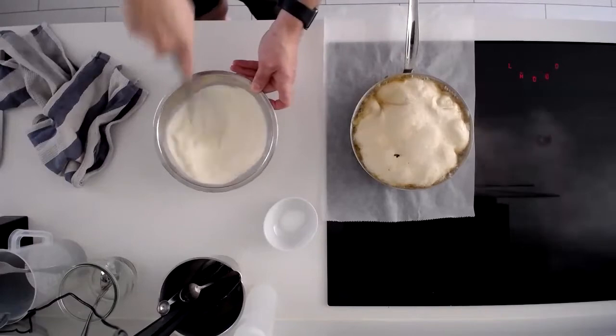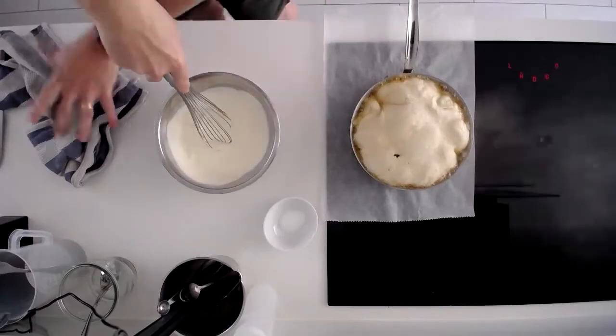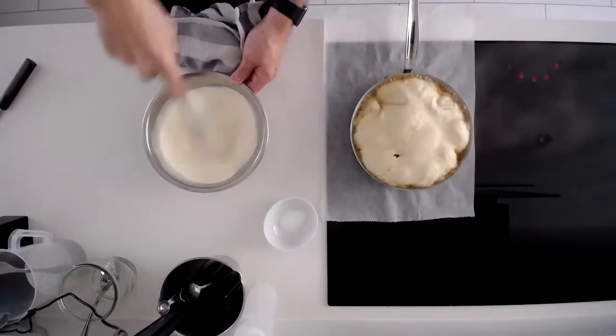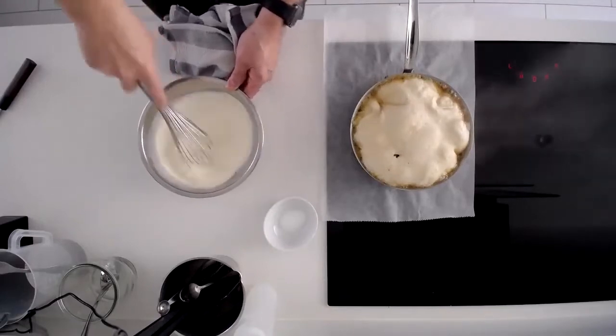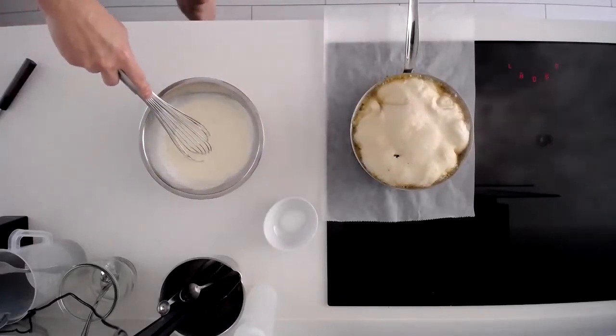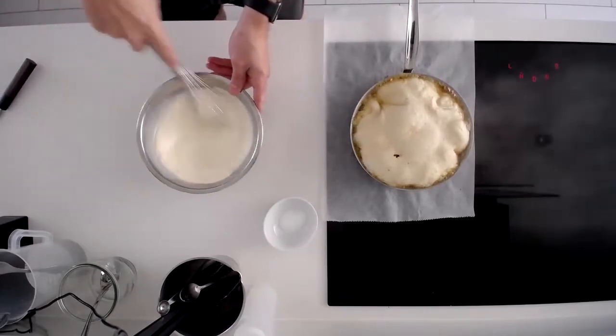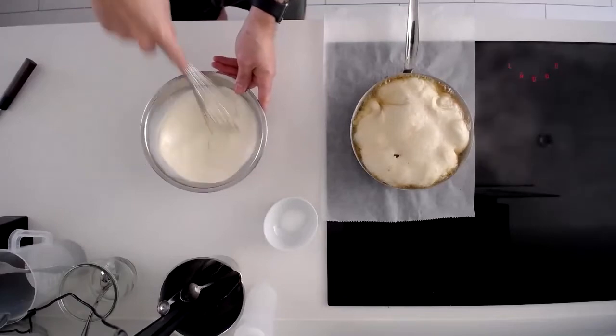Let's say, yeah, your cream and the caramel sauce can be done the day before if you want. There's no pressure at all. And even the Tart Tatin, if you want to do it for a dinner party, you can make it in the morning. And then, as you'll see, when I pull it out of the oven, how well it holds itself.